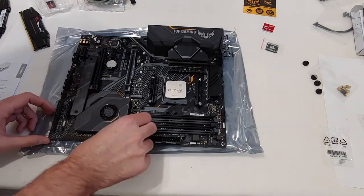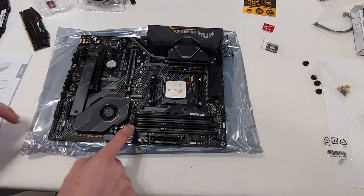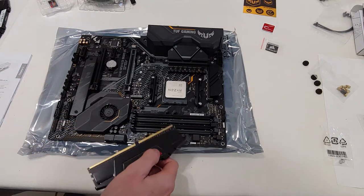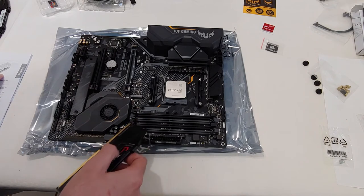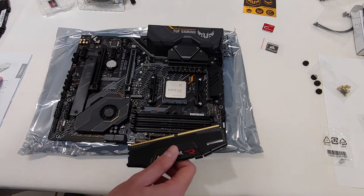And if I'm not mistaken, these don't bend back. So, okay, honestly, just one bends back. Don't try to force this out. Don't want to break anything. So, like I said, according to my particular instruction booklet that I got sitting right here, it wants the second channel. So channel 2B and A, yeah, okay, just double checking. B2 and A2. So to make this work, we're going to just put these guys in really quick.